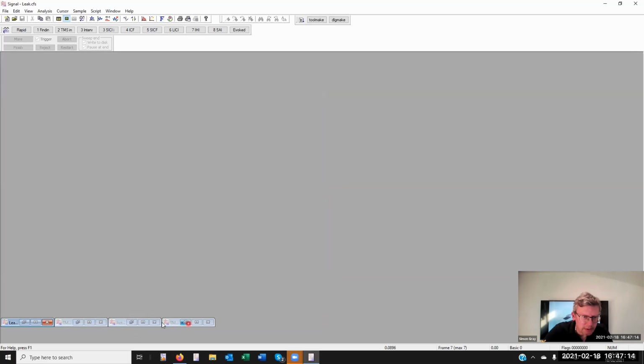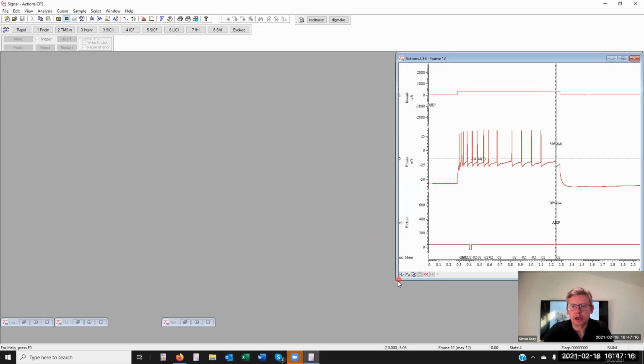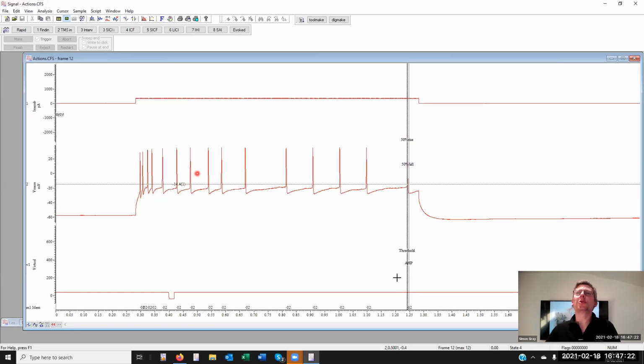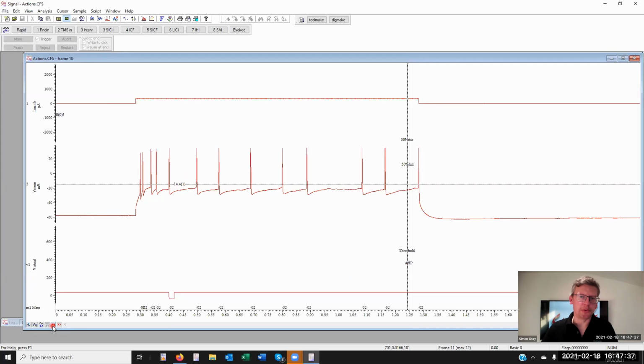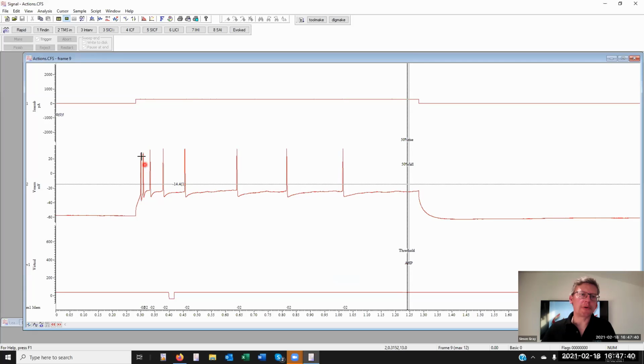Right, now here we have some patch clamp type data. Now we're still looking at evoked response. Instead of a single short TMS or electrical stimulation, we're now applying a longer term current injection to produce a result like so. We move through data. Cursor 0 could be set to find each one of these peaks, and we can ask other cursors to find the beginning of the peak when it repolarizes, etc.